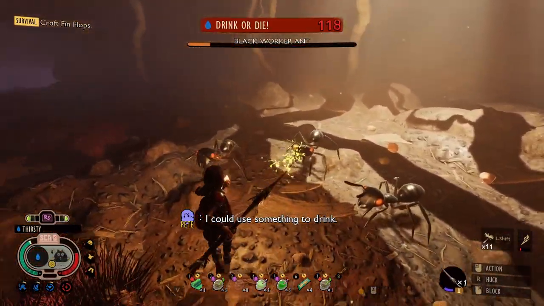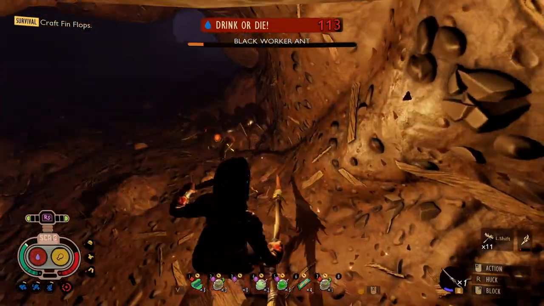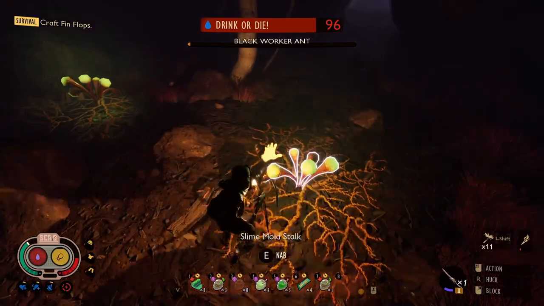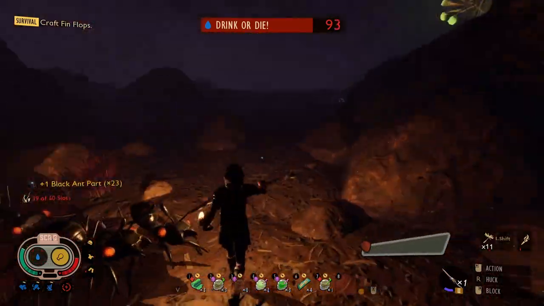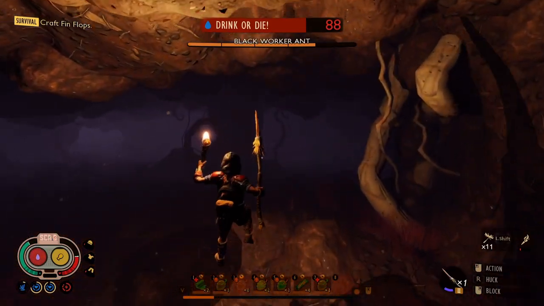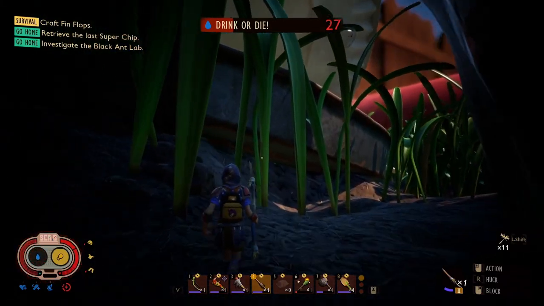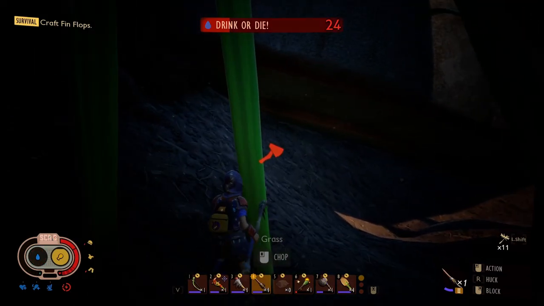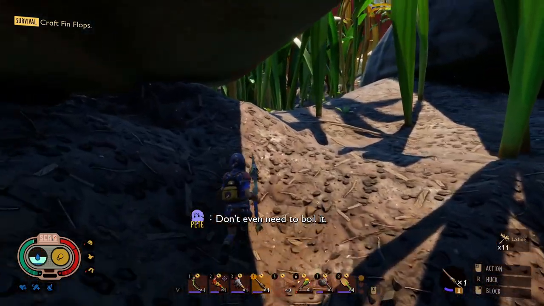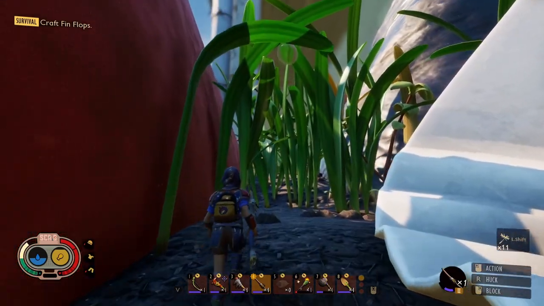I could use something to drink. Come here. There you go. Down here? There he is. Okay. I gotta get something to drink anyway, so get me out of here. I might die. Oh, nope. I found water. Don't even need to boil it. Definitely got enough stuff. Now we just need bee fuzz, and then we can finish up.